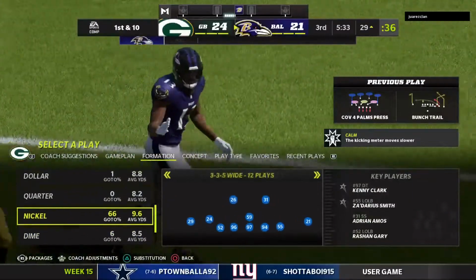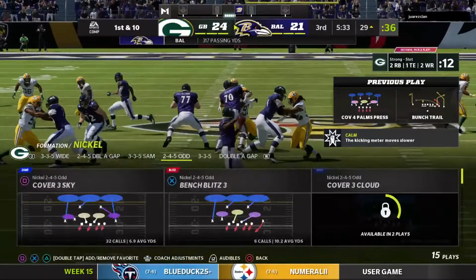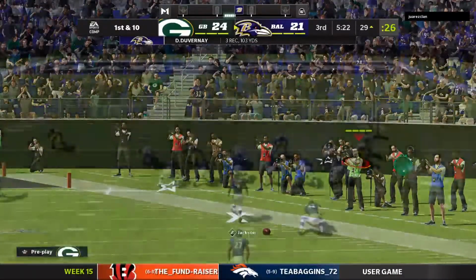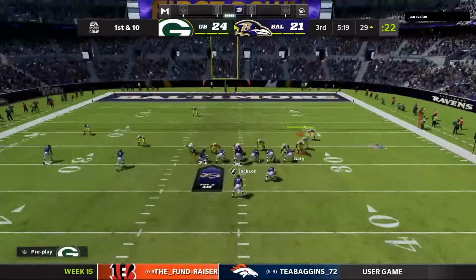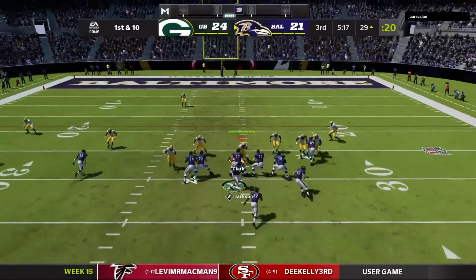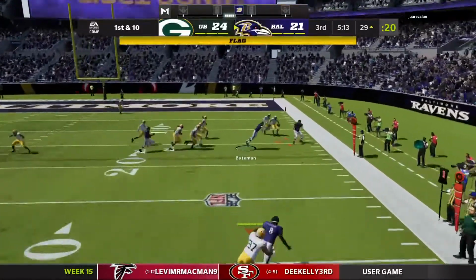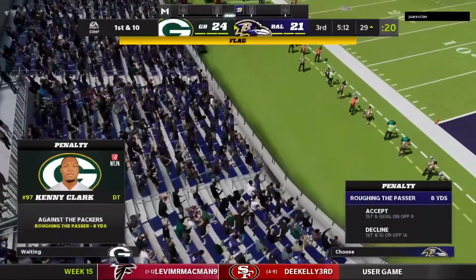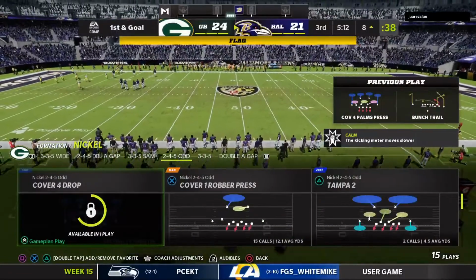With the kind of game he's had so far, you had to know that on third down that they would be looking his way, and they did, for big yardage and a first down. I think the defense fell asleep with the switch on that one. I would have doubled him, tripled him, anything to keep the ball out of his hands. Throwing on first down, it's Jackson. Now a diving effort right sideline. He's got it. So they will accept the penalty and move forward.